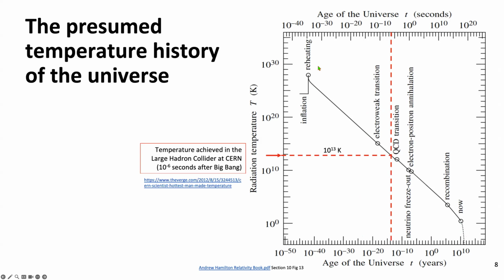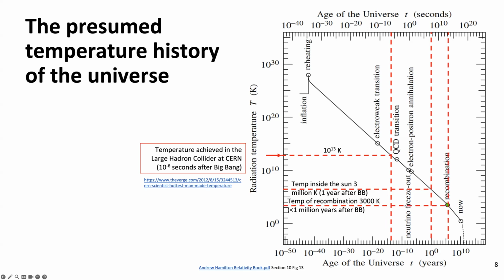So let's compare this temperature map with what we can do to explore the physics at these temperatures. Last week I mentioned, I think briefly, the Nuclear Research Center in Geneva called CERN, the European Center for Nuclear Research. Their proton collider can produce temperatures like this. And that's the situation that occurred in the universe a microsecond after the Big Bang. So 10 to the 13th kelvins. Another guidepost would be the temperature inside the sun. This is where we were about a year after the Big Bang, 3 million Kelvin. And the whole universe was filled with that kind of temperature.